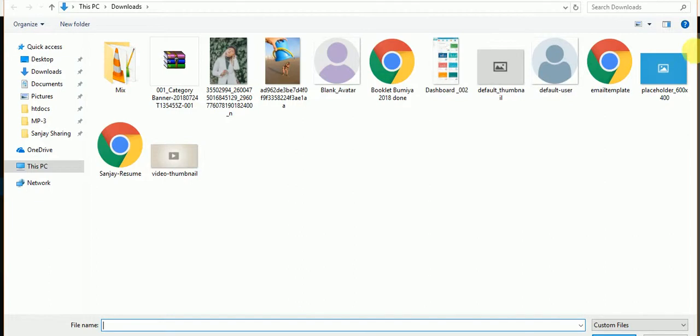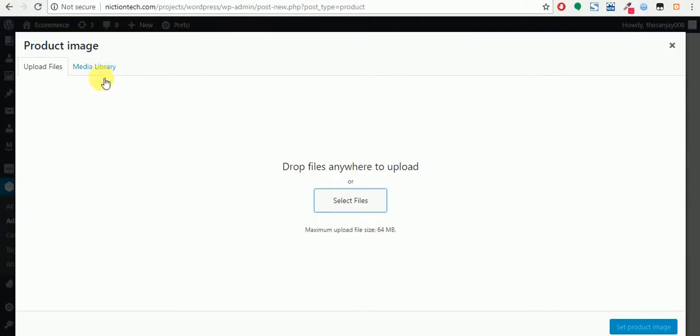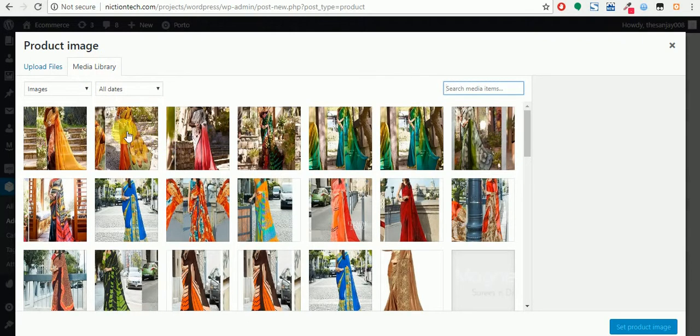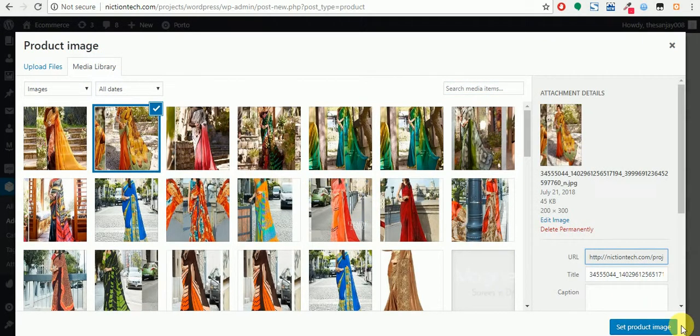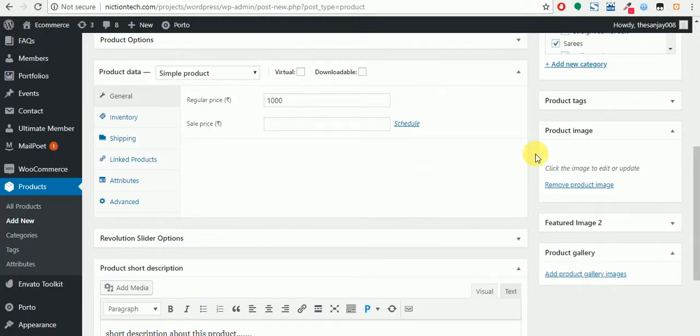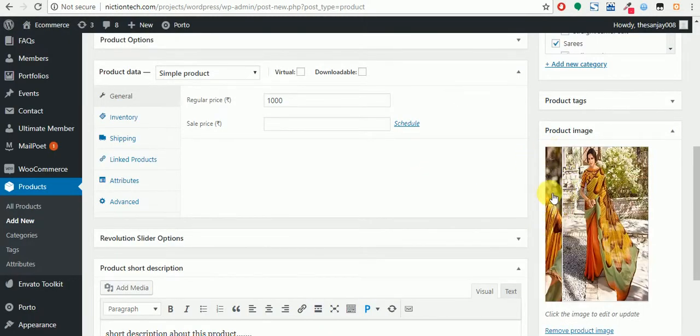I have already uploaded the product, so I choose media library and select this product. Set the product image, and after uploading, the product will be shown here.